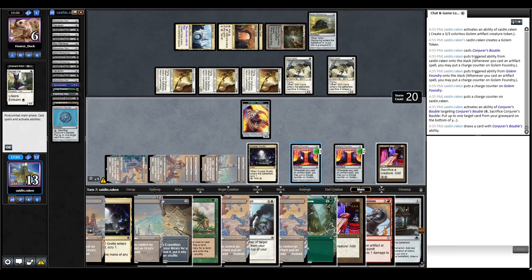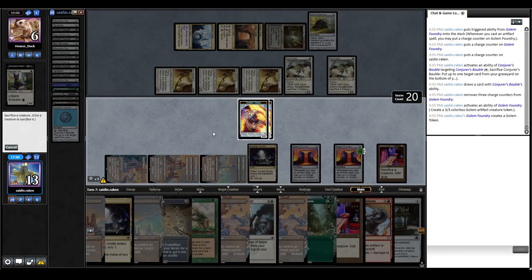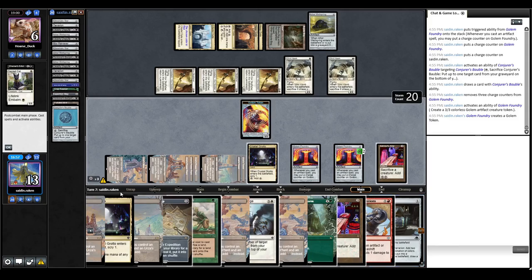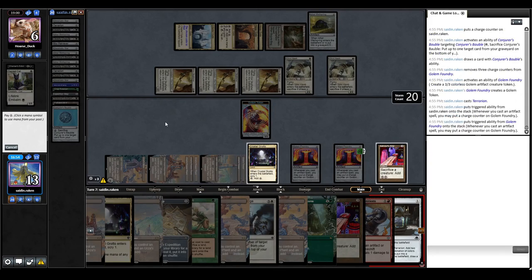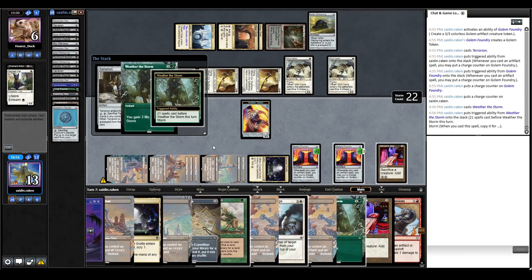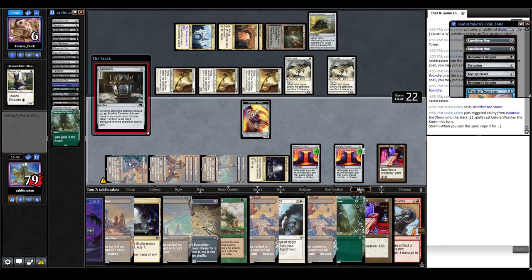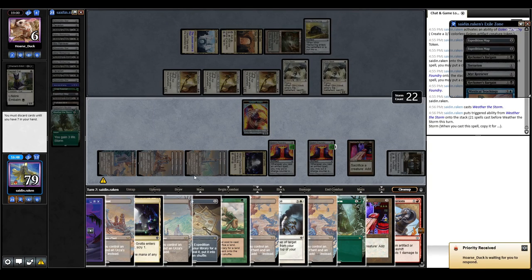And then we're going to play... Make this. Do. Crack this. Play this. All right, we gain a bunch of life. One Mirror Retriever, two Mirror Retrievers. So we only have two left in the deck.